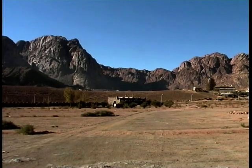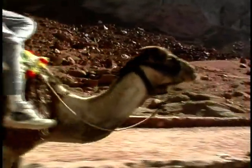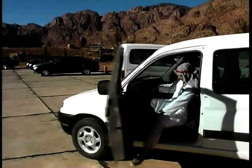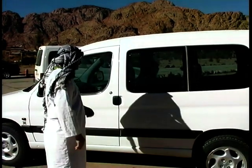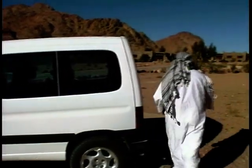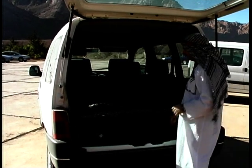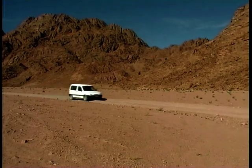Now it's time to try out the second car on this test, the Partner 4x4, Peugeot's off-road workhorse van, out in the desert. So what do we think of the Peugeot Partner? First thing is, it is categorically a van with windows, a very, very good van with windows. If you look in the back, it is a great work tool. You could see somebody using it with the seats down as a perfect truck to take things around in, then come the weekend, seats back up, wife and the kids in, and it's your perfect family saloon.